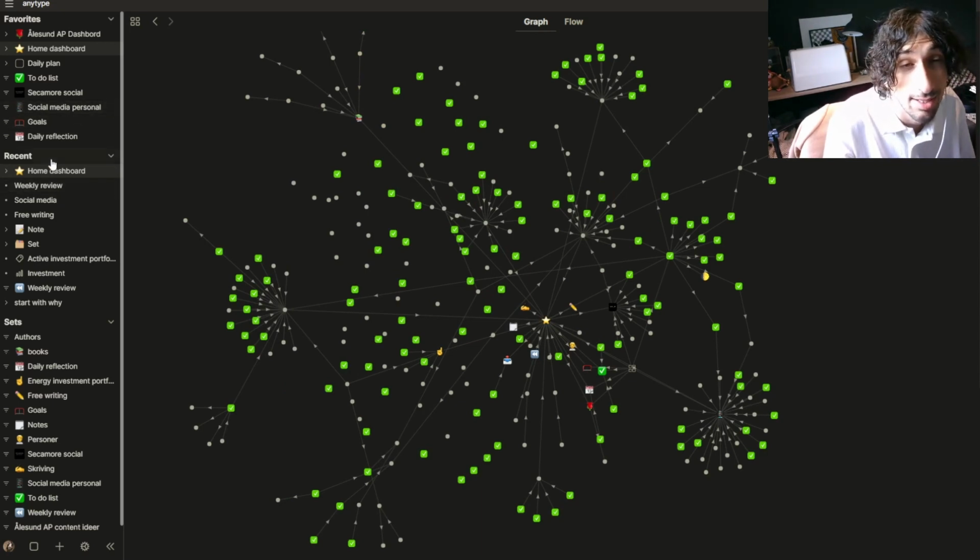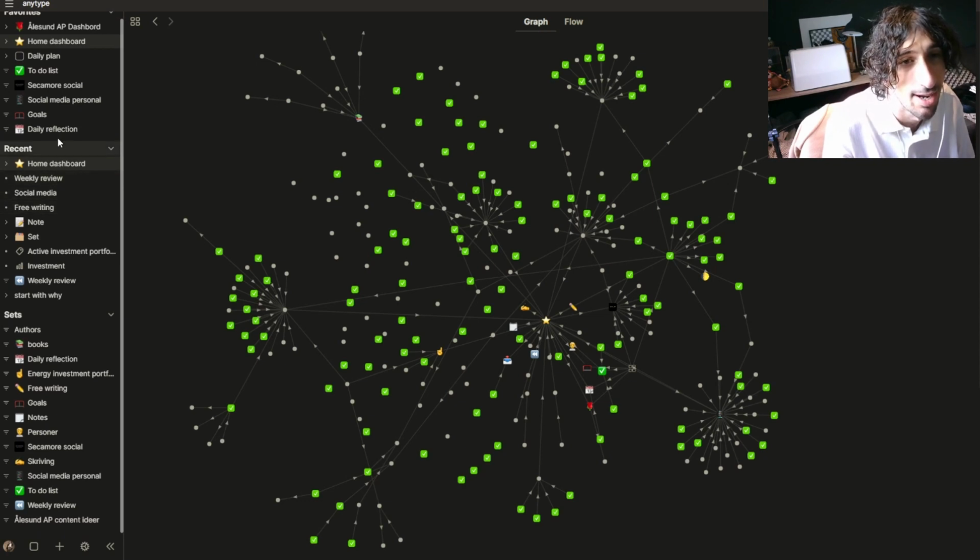It is a really great app and it is private and available offline. Every file is saved inside of your own computer, which is something a lot of people love. It also has a mobile app and it's currently in beta. It was in alpha the last time I tried it out, but I think it went into beta right in May. So let's just take a look at the app.